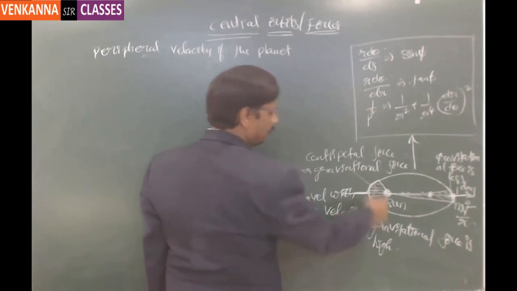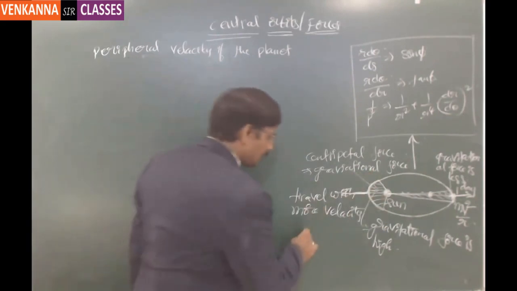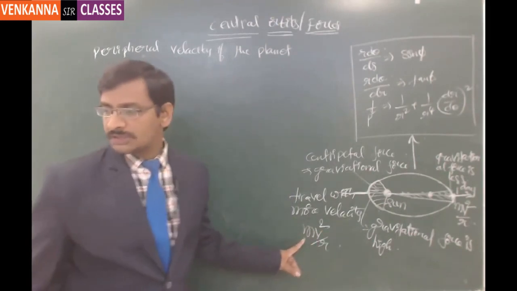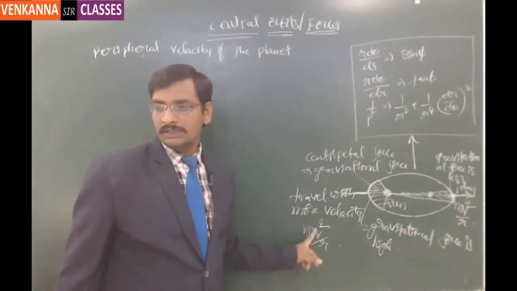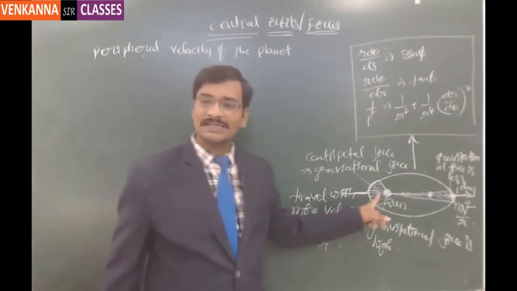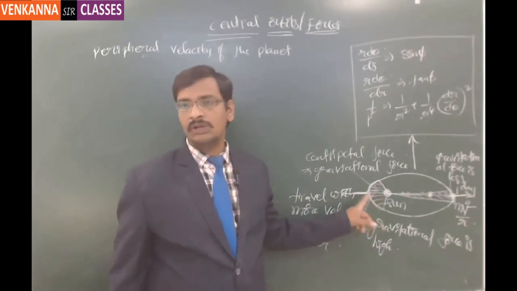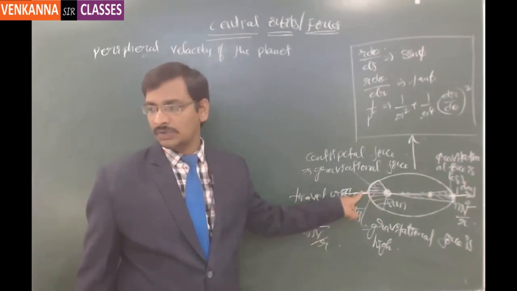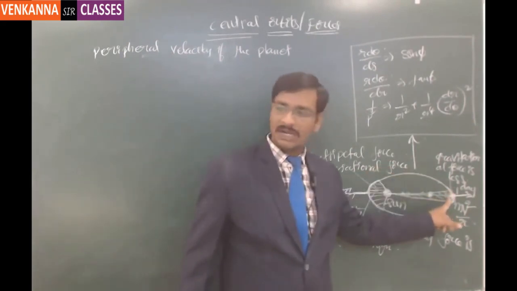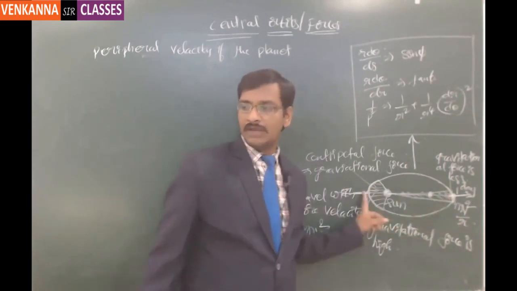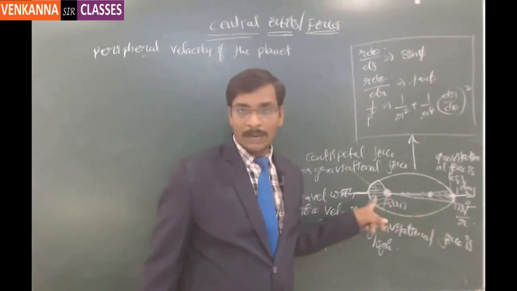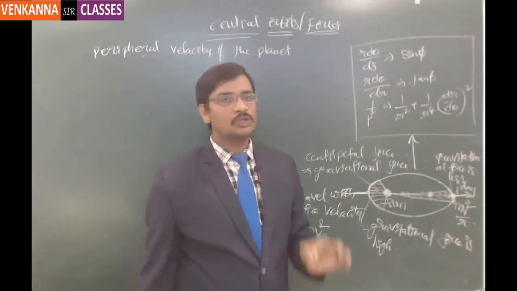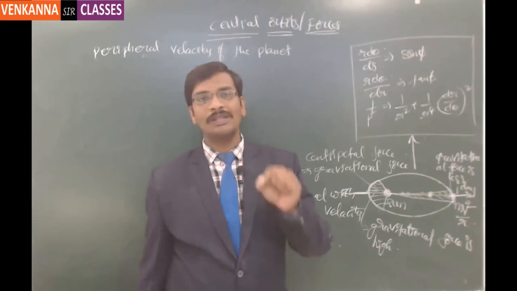So it has to travel with more velocity, so that mv²/r, which is the centrifugal force, is very high, so that the velocity is more to balance the centripetal force by the gravitation. So the only option for the planet is to increase its velocity at this location, and decrease its velocity at this location, and in between it keeps changing its velocity based on the position.